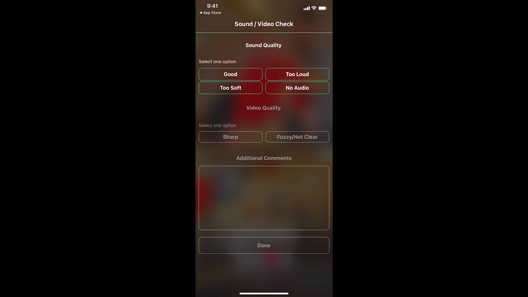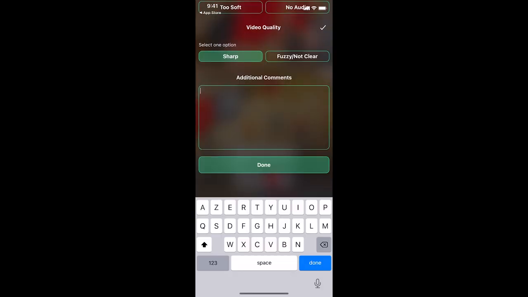Because you will be staying in the theater until the feature begins, you will also indicate if the start of the feature had clear audio and video. Remember, you will not stay to watch the feature, but you will want to wait until the first few moments of its beginning to answer this question and to ensure that you saw all the possible trailers and special promotions that may have played. You can also enter any additional comments here if needed.